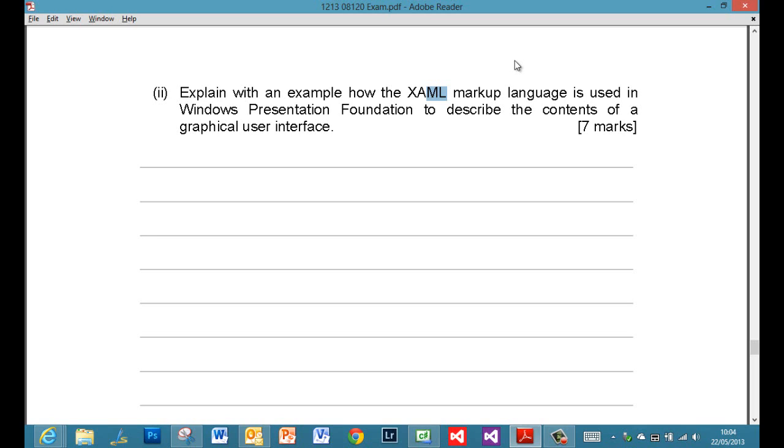Please bear in mind, if I ask for an example, then it's kind of best if you provide one. So when it says explain with an example, what I really want is an example. So do the best you can with that one. But that was basically a straight piece of bookwork. And if you'd had any truck with the exercise where we converted crazy timers from a command line program to a graphical one, if you can remember that far back, anything along those lines would have got you your 7 marks. And I think that's, for me, that's pretty much it.